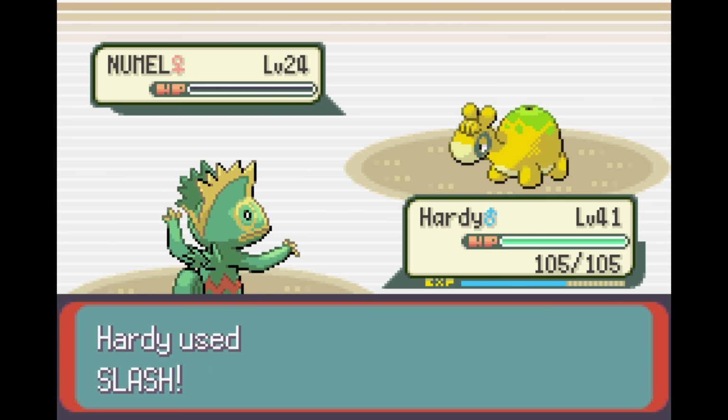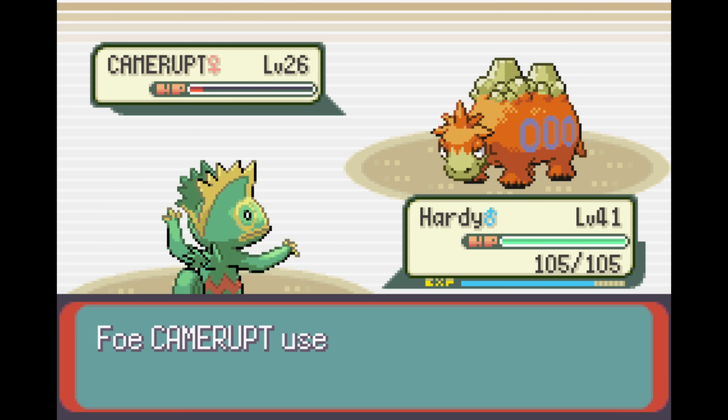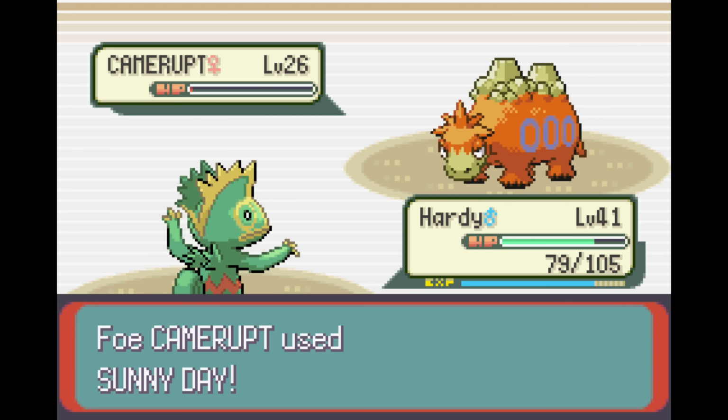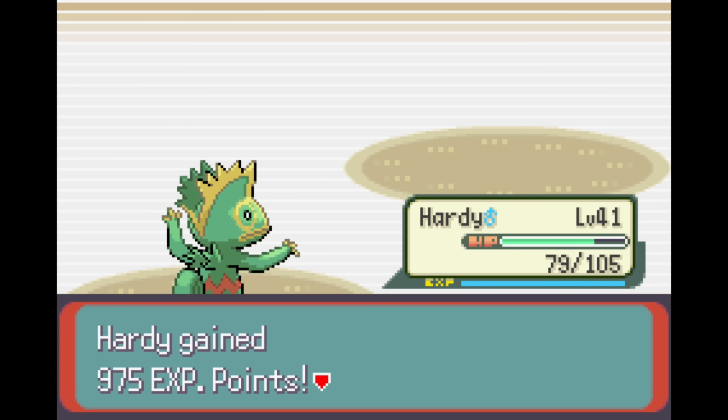Fire Gym time. First we one-shot Numel and Slugma with Slash. Camerupt survives and uses Overheat, turning us to Fire-type. I'd finish her off, but she uses a Hyper Potion, as Feint Attack does pretty decent damage. Slash brings her down to a sliver, as she sets up a Sunny Day, then uses another Hyper Potion. Feint Attack and Slash manage to get the knockout this time, though, thanks to it being within a damage range.